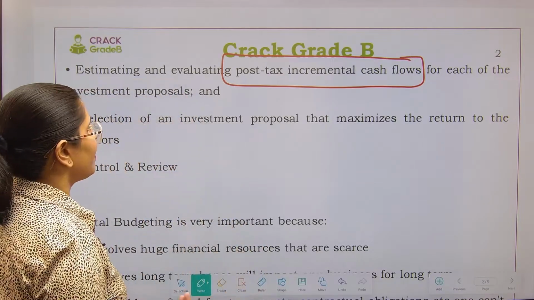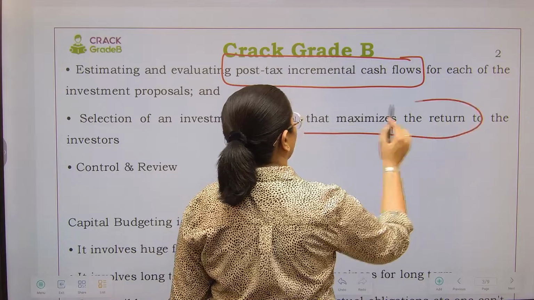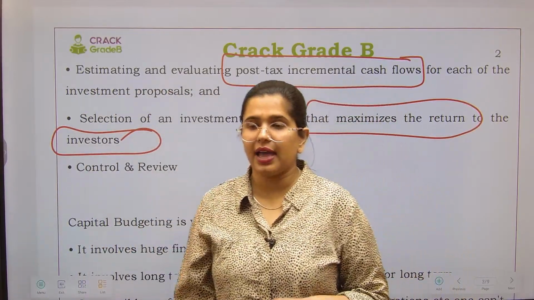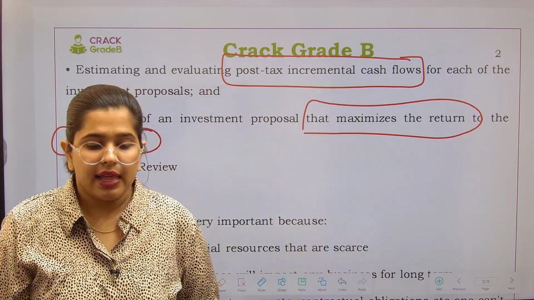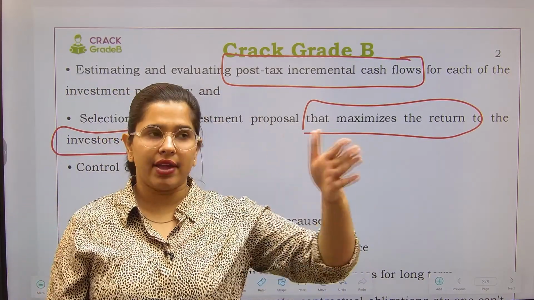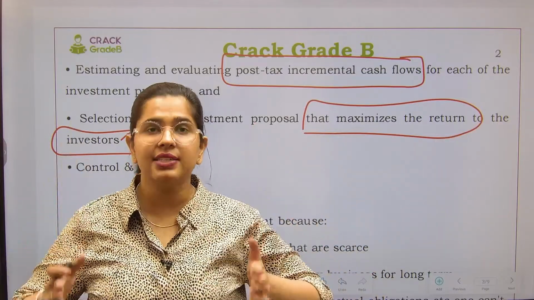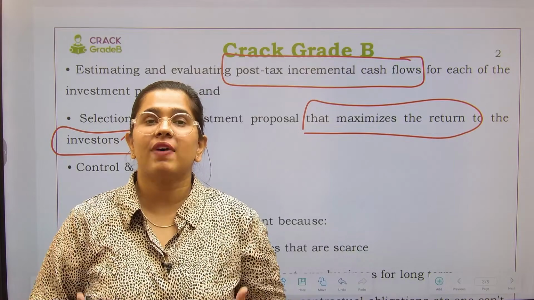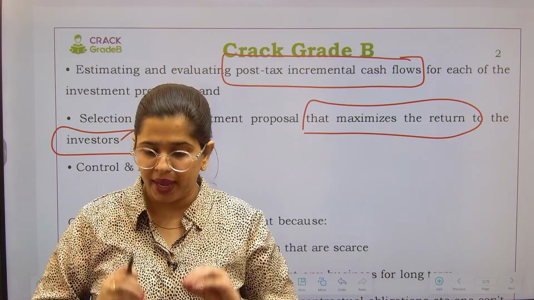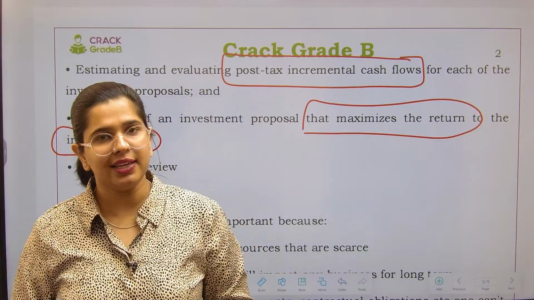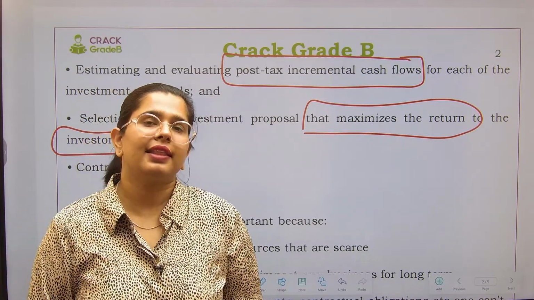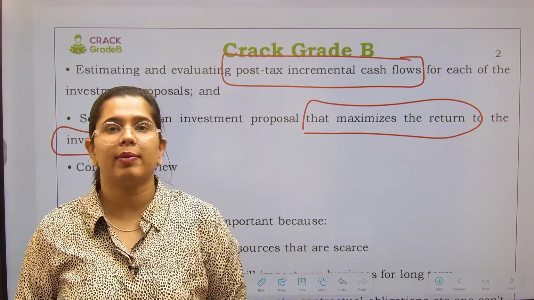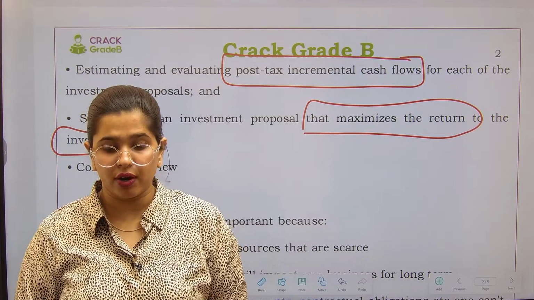Next is selection of the investment proposal that maximizes the return for the investor. Equity shareholders have invested into my entity and they want returns on their investment, right? They are not here only. They have 10 other avenues where they can invest, and their funds have got an opportunity cost. So I have to provide them something in return which is valuable for them, so that they will remain invested in my business. अगर मैं चाहती हूँ कि वो मेरे business में पैसा लगाकर रखें, then obviously I have to tell them that this is the project we are investing in and this is the amount we will be earning out of it. इसमें से हम इतना पैसा जो है वो earn करेंगे.